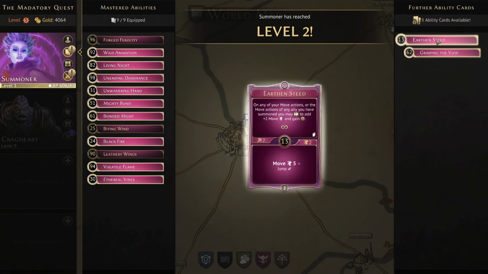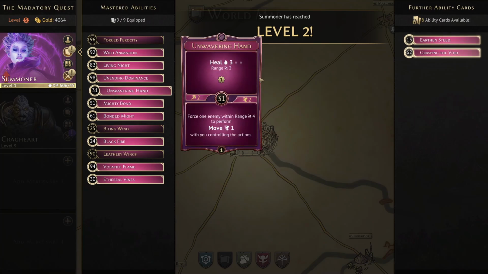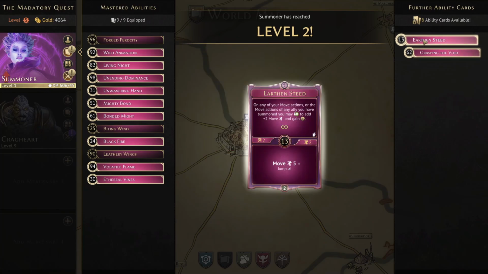This is a bit awkward, I've found. I mean, there are certain times when obviously moving a summon a lot could be very, very useful, or for yourself, you might want to move, but you're not generating the Earth element loads. If you have a Cragheart in your party, then that can obviously be a lot more regular, and you can definitely use it a little bit more. But for me, I find this to be just a little bit overkill, really.